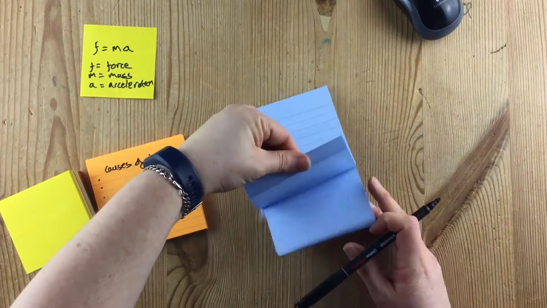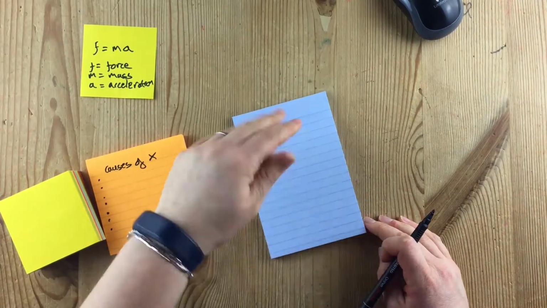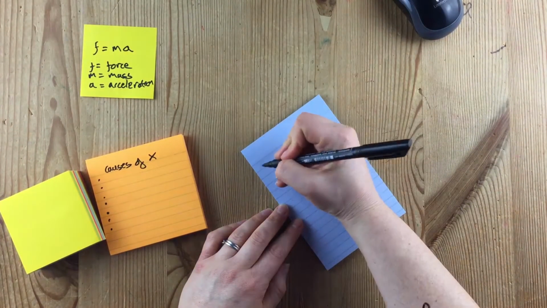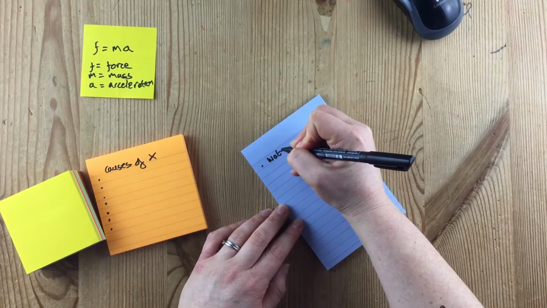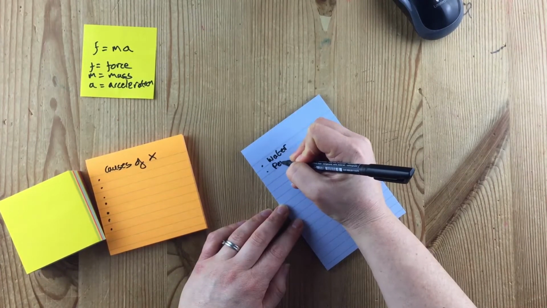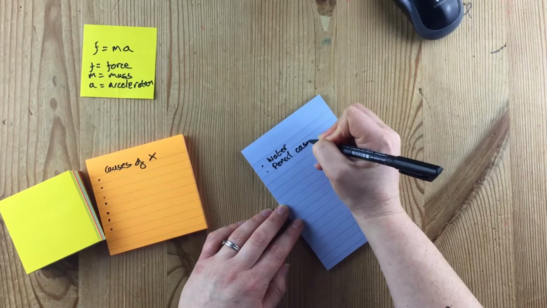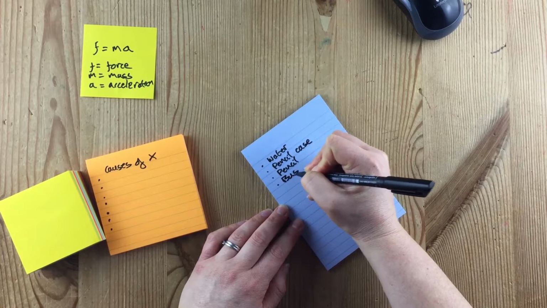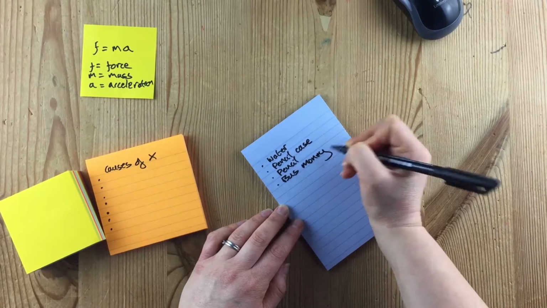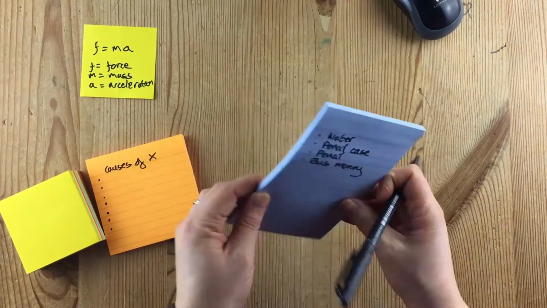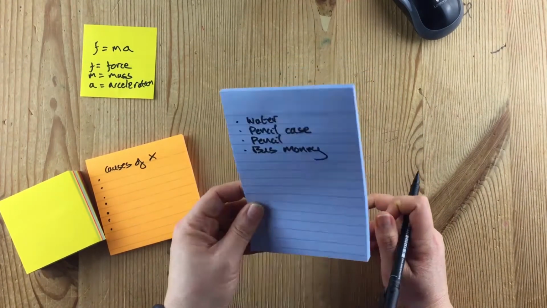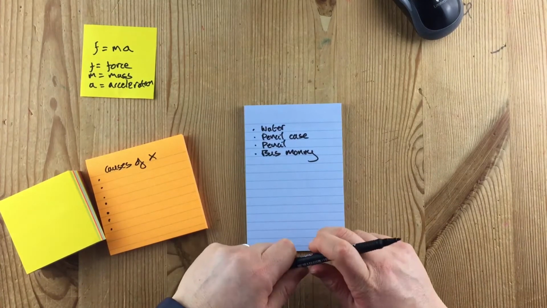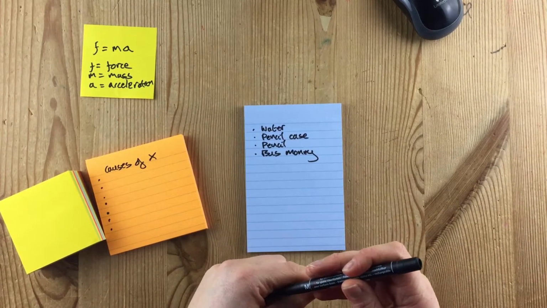And then I love this big one, and I think a really good way to use this would be to remember what to take on the morning of your exam. So water, pencil case, pencil, bus money. Whatever you need to remember to take with you on the morning of the exam, and you can stick that on the door or next to where you keep your bag, or on the mirror for while you're cleaning your teeth on the morning before the exam. So it's really easy for you to remember that.